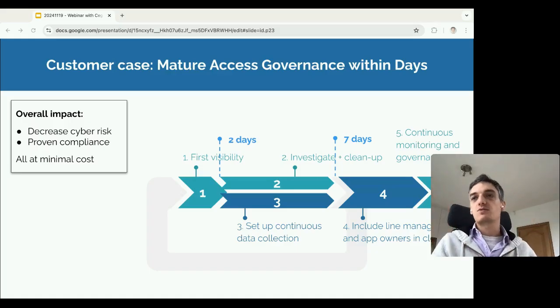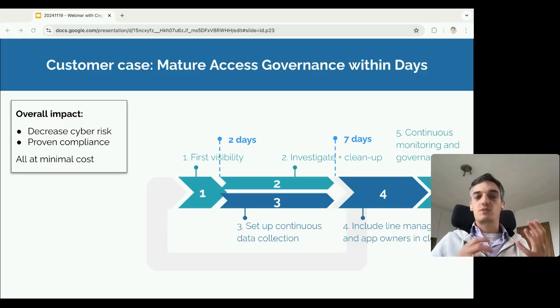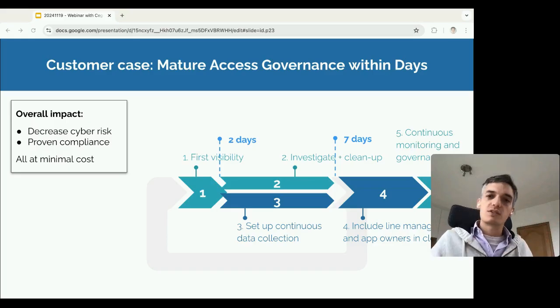In stage 4 and stage 5, very important, and something that we've learned from practice is don't just get them in the process and ask a question of reviewing just everything all at once. The business typically has to be educated on this, and if you start from these controls that you've seen before, with, for example, again, the example with the admin AD accounts, then you have the advantage to ask a much more specific question. So you're not asking to review all of the technical AD groups that are out there, but really focus on lowering specific risks that you've identified. And the question towards those people becomes a lot more specific.